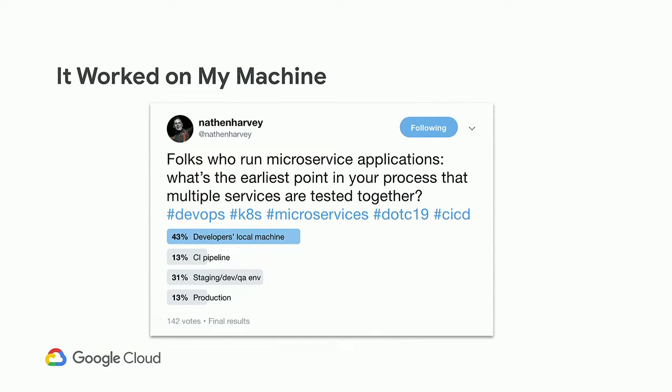So this is actually encouraging, but this often leads to the classic failure mode, it worked on my machine, where you throw it over the wall to the deployment or ops team, and then there's this back and forth blame game of, well, it worked for me, but it's not working for me, et cetera. This happens because there are different versions, different OSs, different file path dependencies. Just because you run a test locally doesn't really give you a ton of confidence that it's going to run either in your CI system or in production.